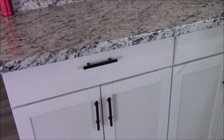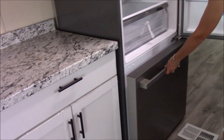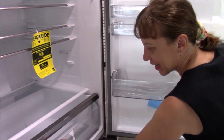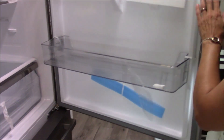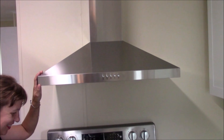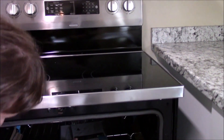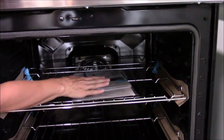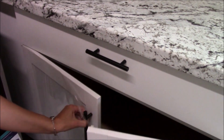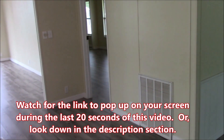Just to give you a quick overview of what's going on here: this house is being sold to settle an estate, and the executors have put a boatload of money into it, including a brand new metal roof, a brand new water heater. The kitchen that you're looking at right here is all brand new with all brand new appliances — none of this stuff has ever been used; it's still in the wrapper. All the flooring in here is brand new, a lot of the electrical has been redone, and a lot of the plumbing fixtures and stuff like that — it's all brand new.